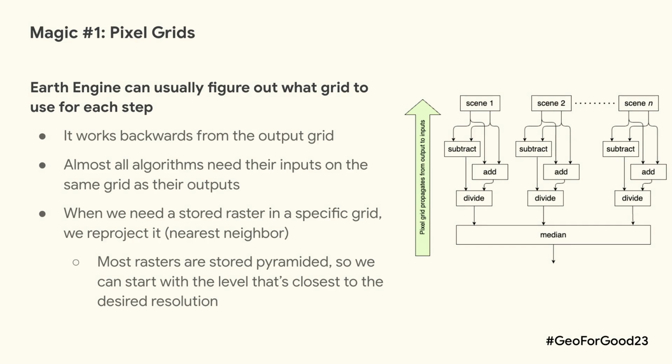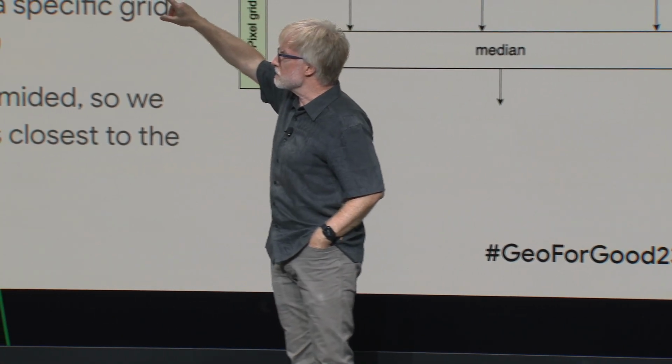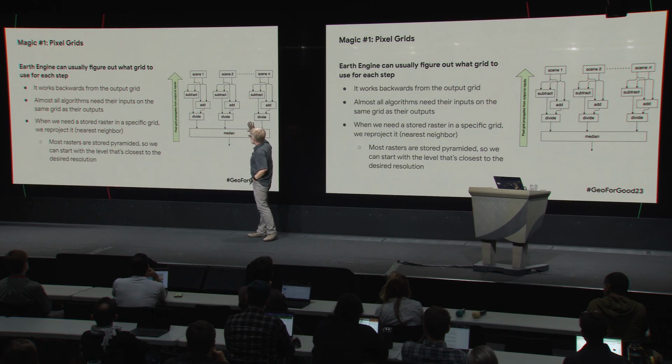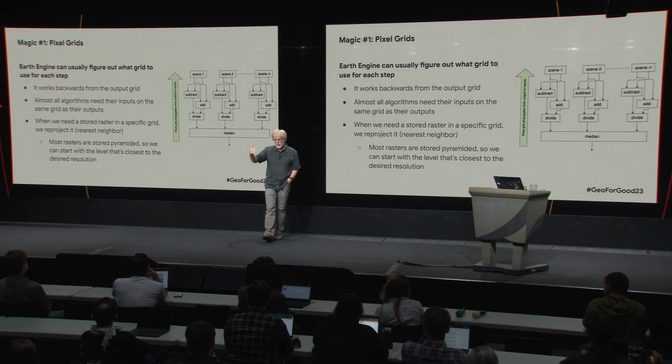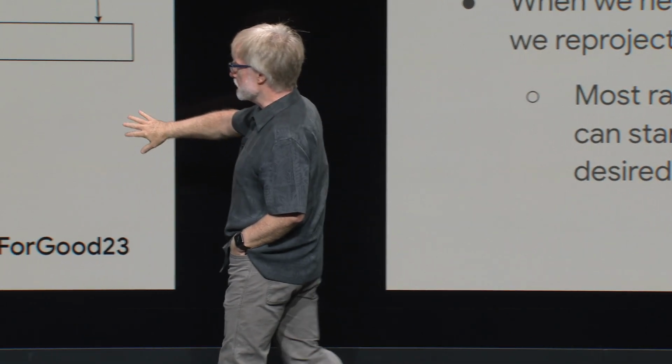But it also actually uses this same graph in the opposite direction to help it decide what projection to use for each of these intermediate results. And the key idea there is that almost all Earth Engine algorithms need their inputs on the same grid as their outputs. So if I took this NDVI composite and I looked at it in the code editor, I'd be looking at it on a Maps Mercator image. So that's going to determine the output projection. The output is going to be Mercator, and the resolution and offset is going to depend on where my map is zoomed and scrolled to. So that combination of things determines what output projection I want for these rasters.